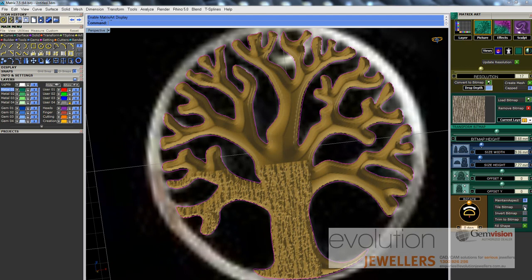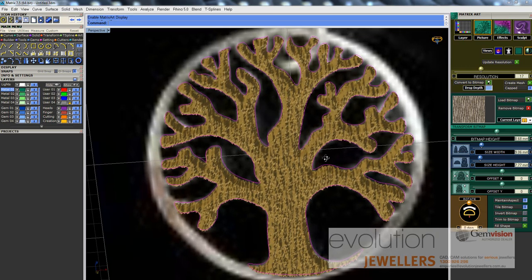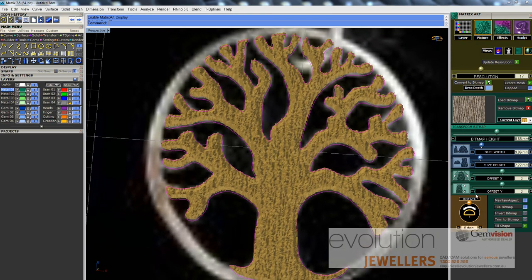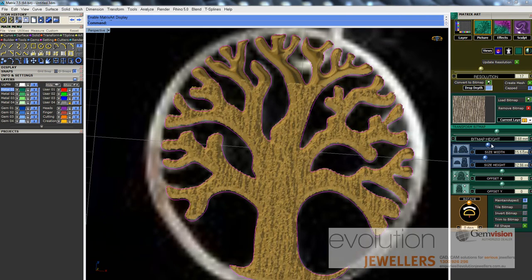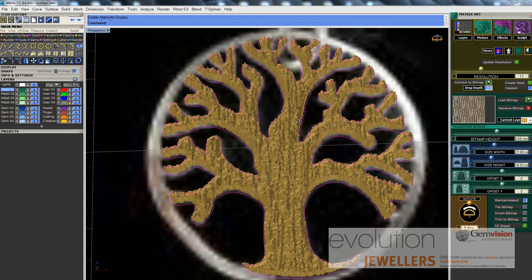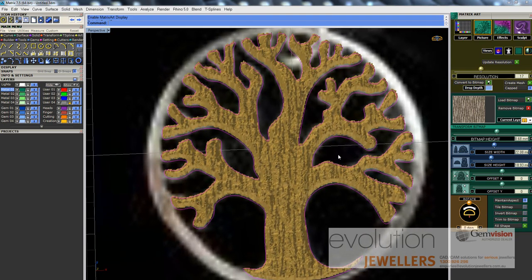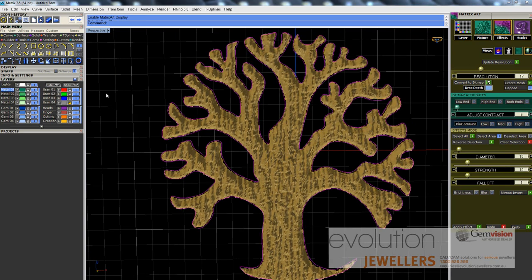We can quite easily come across here and hit tile bitmap, and that'll just fill it up just like that. So if you wanted something that was a little bit closer together, then maybe that might be a better way to do it. But if you're happy with something that's pretty wide, I mean that to me looks like bark. So if you're happy with that, then that's okay. Next step is we're going to go to the effects menu, and here's where we can adjust the contrast.